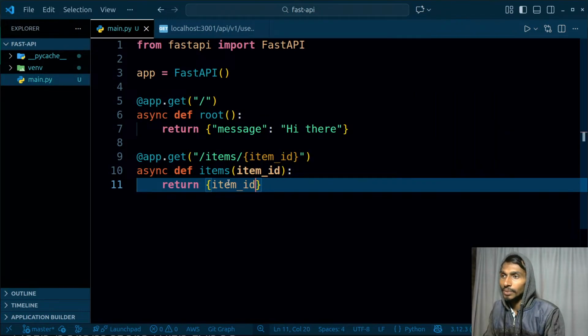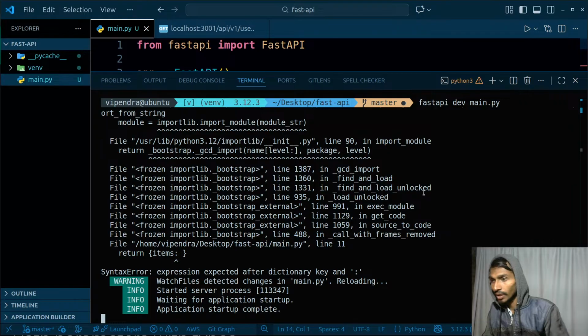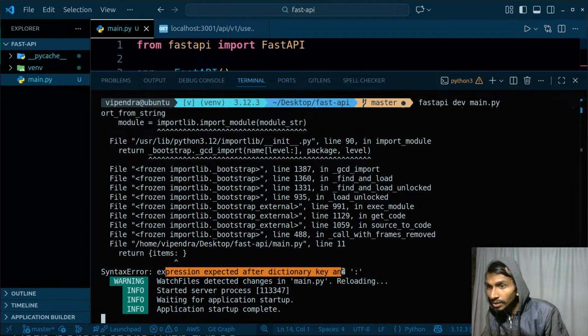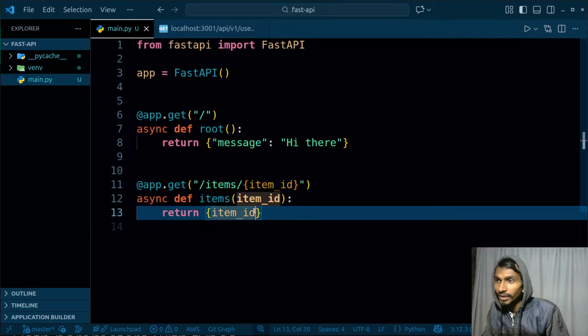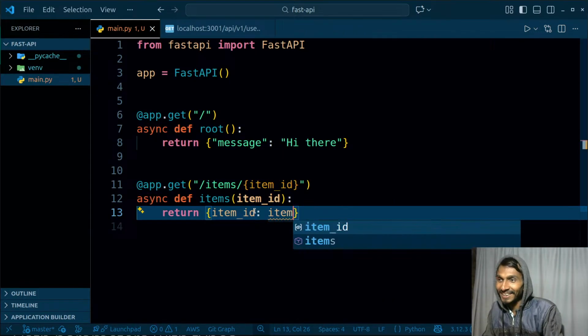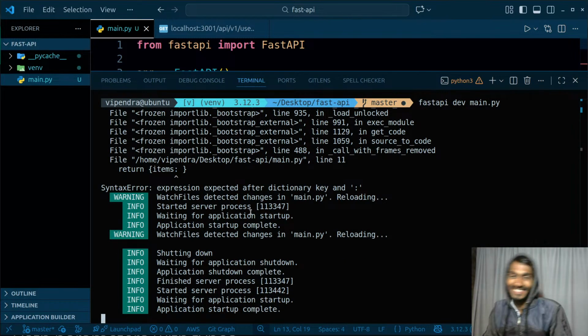By the way, I can even keep it like this, can't I? I just hope I can keep it. Let's simply try to run it. Is it already running or not? First of all, they're saying that expression expected, key and value. Wow. Okay, fine. It does not work. In JavaScript, you can do it like this. Here you cannot. Never mind. I think this should be fine. It was a JavaScript concept I was trying to use here.